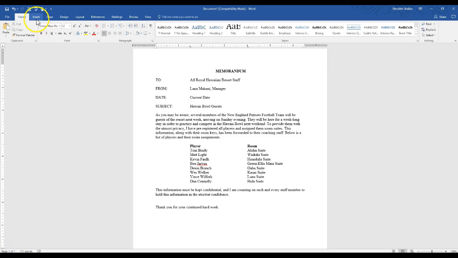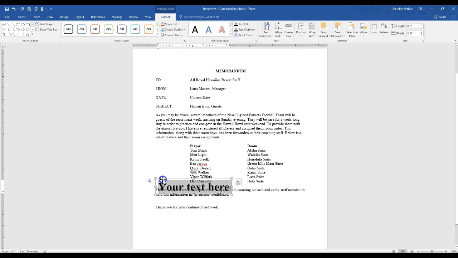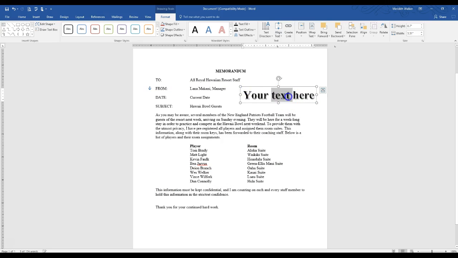So to use word art, I'm going to go to the Insert tab. When I click on Insert, way down here in the text group is word art. And I'm just going to choose one of them. I'm going to choose the second one, or the third one, I'm sorry. And this is my word art. And now I can type in the text that I need, all capital letters.